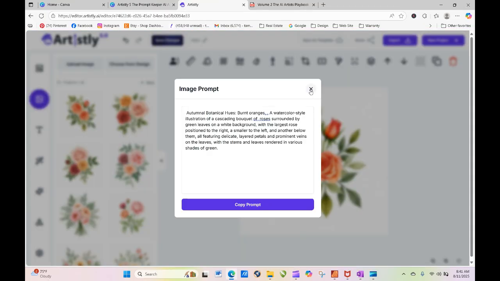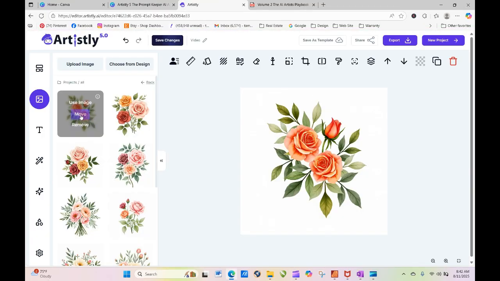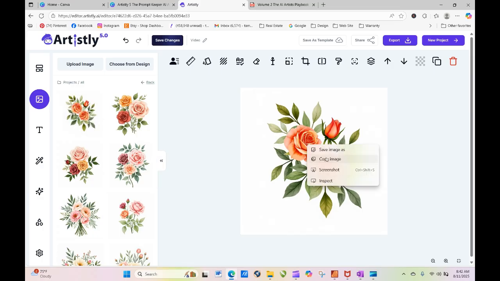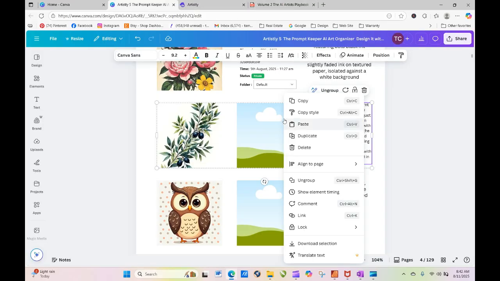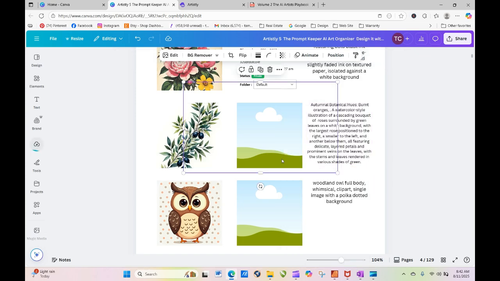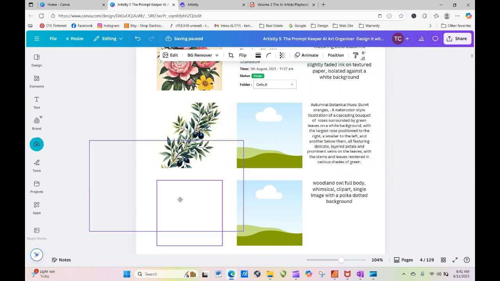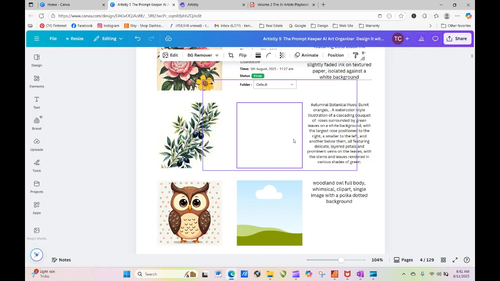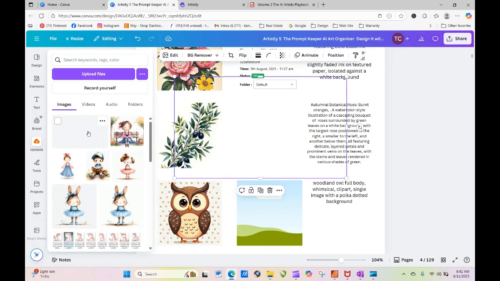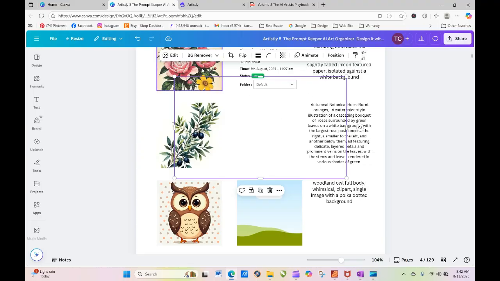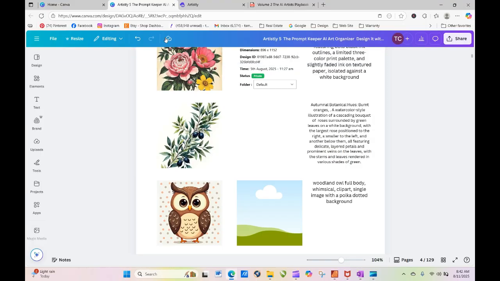And then I'm going to show you that you really just can't. It says copy image, so we're going to try it. It was not working for me. It doesn't work. Well, it doesn't really work. It's a blank, so that doesn't work for this. So we're going to drag this off.